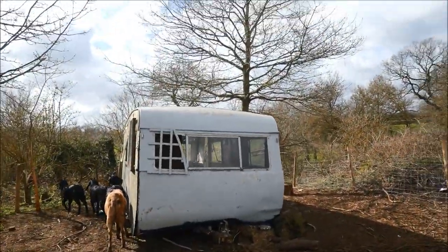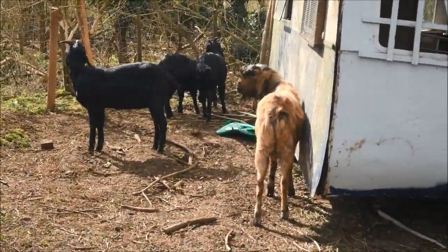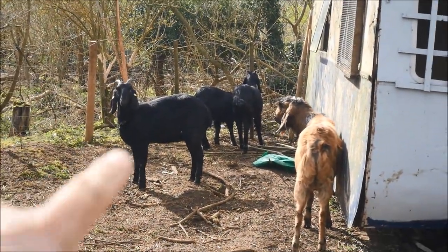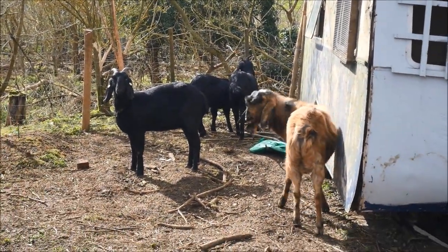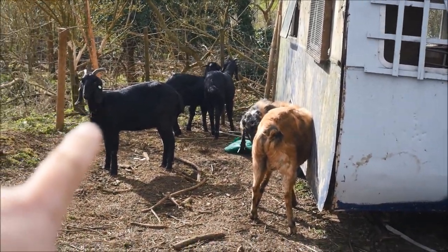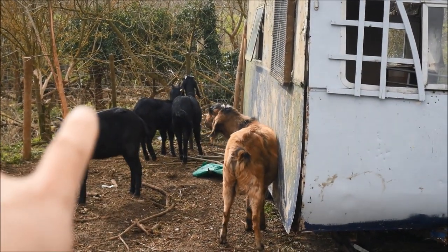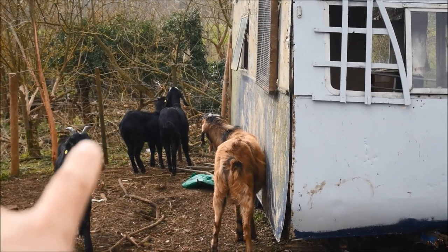Before the storms began something else happened. We got JJ and those two Jacob sheep, but we also got some lady goats — and they're off down here with JJ. These are our three Anglo-Nubians. This girl is two years old, she's called Eve, and then she's half-sister of these two. They're twins, just a year old, and they are Pi and Pixie.